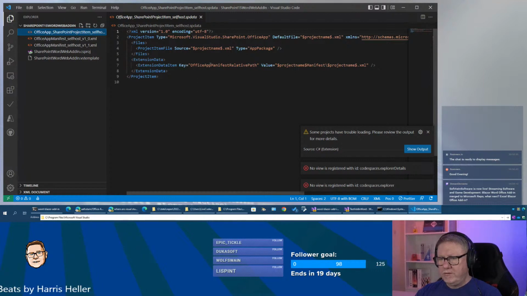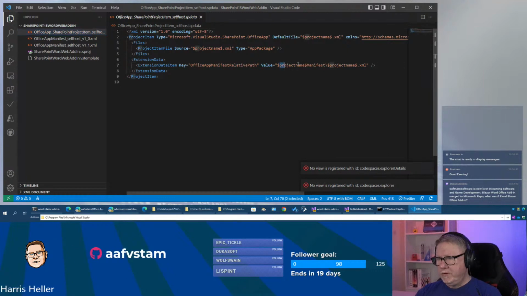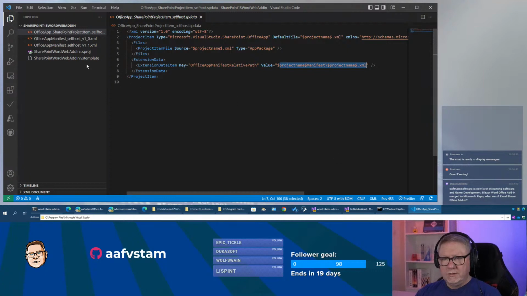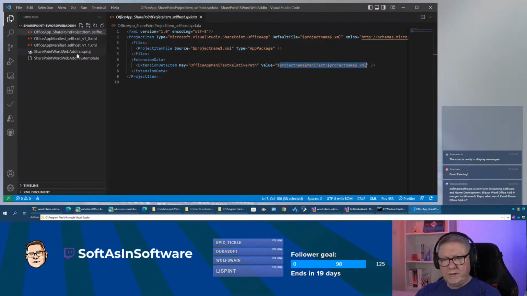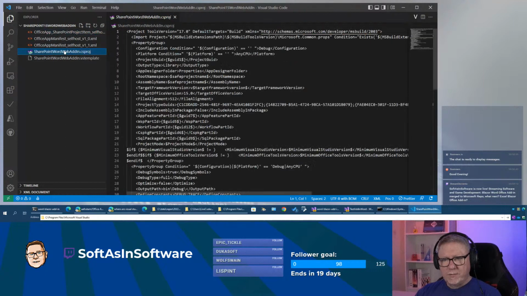App package, Office app manifest relative path, pointing to project file name XML. Then, why is there a version 1 and version 2? Version 1 and 1.1. This is the project file. There's nothing in there.